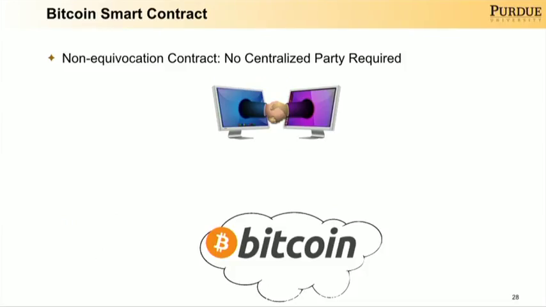And the question that we ask is: can we use decentralized currencies, because there is no central party, such as Bitcoin, and create this contract based on Bitcoin? We are going to call this contract a non-equivocation contract. So the idea will be you associate the contract that two participants are making and map that contract to Bitcoins. Let's take a very simple example to understand what's happening.